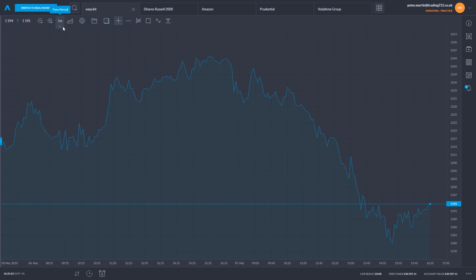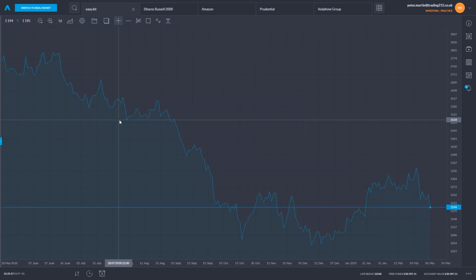It's quite a short-term chart. You can select whichever time frame suits you best. If we click on daily, then this allows us to go back over quite a long time frame and see how it's doing. Now let's say that we've decided we do want to buy some shares in EasyJet.